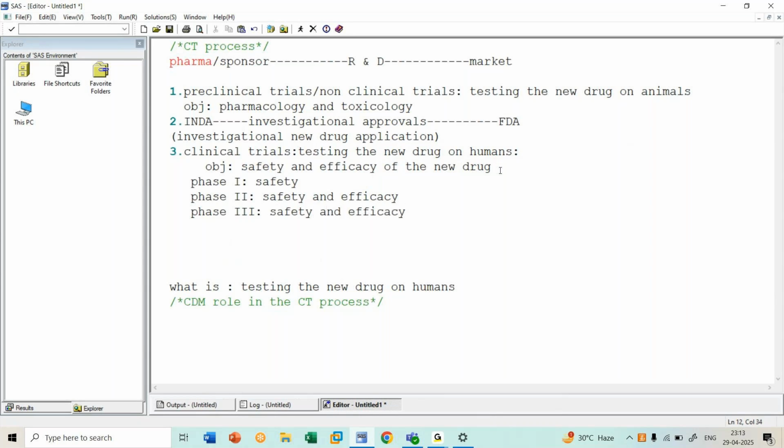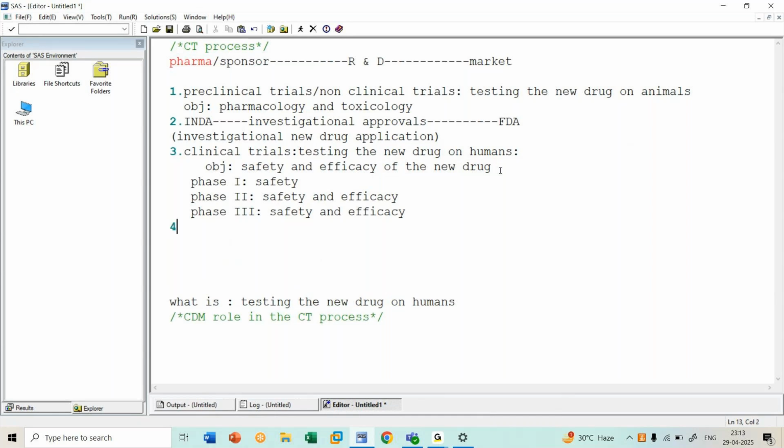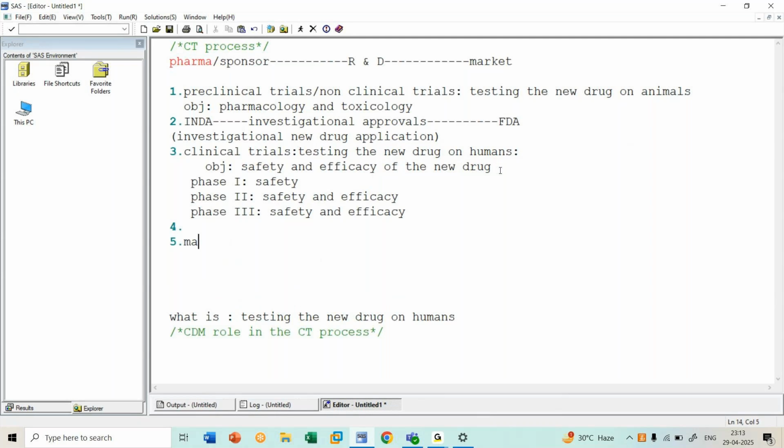After completion of the third phase, before we release the drug into the market, we should get approval from the FDA. This is called marketing approval.